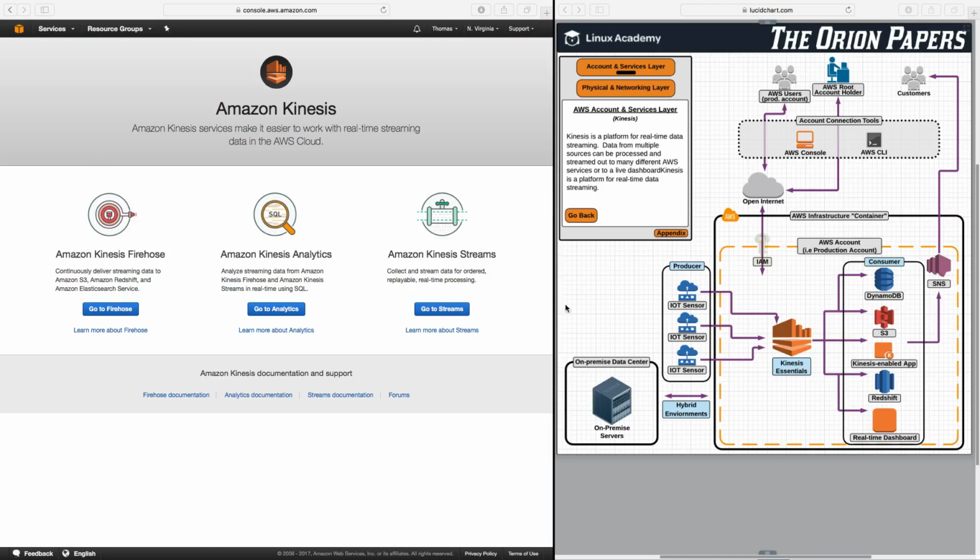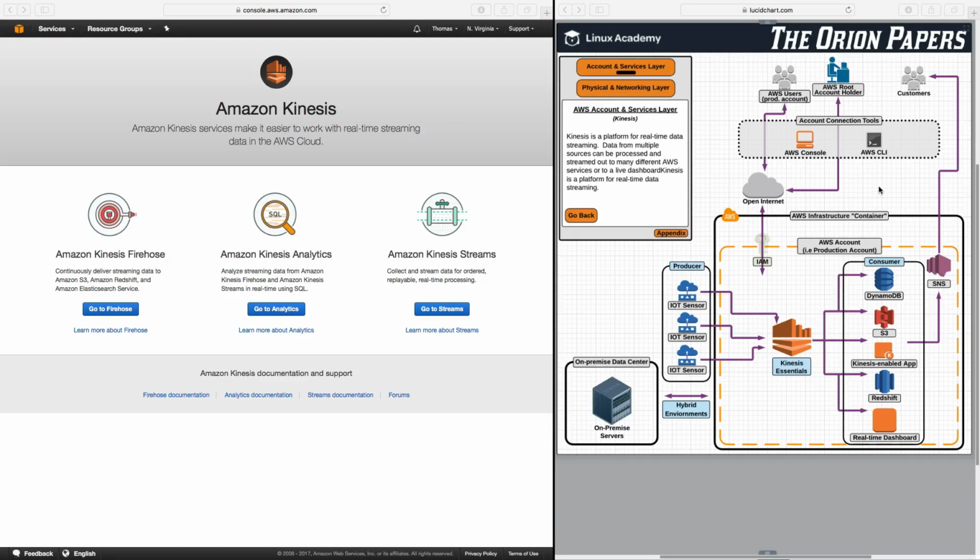Now in this particular example, I have laid out some producers and some common consumers, so we can take a look specifically at producers and consumers and see how the workflow can pass data from the producers through Kinesis out to the consumers, and then even trigger something like an SNS topic to send an alert or an email to a customer. I'll explain what I mean by that in a second.